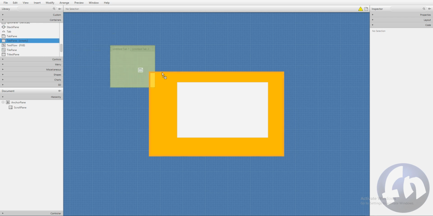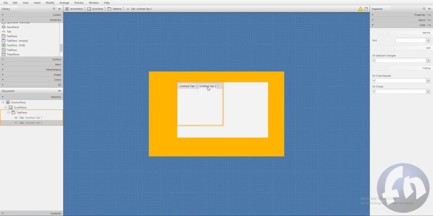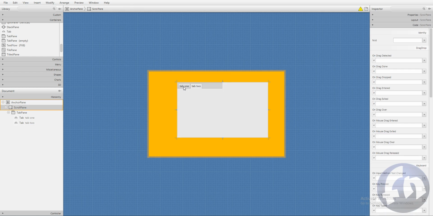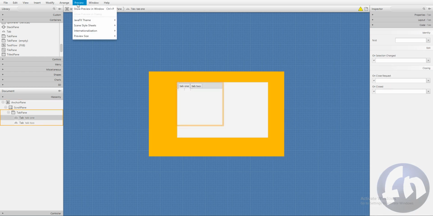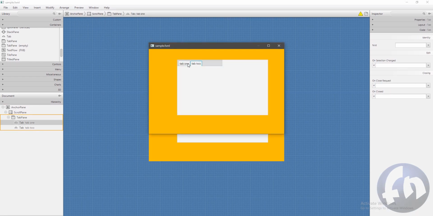The tabbed pane is a tab view. You can just put it here, and you can have tab 1 there, you can have tab 2 there, and it's very simple. To change the tab name, you just double click on the tab and you say tab 1. Then you come here and you say tab 2. So I want to show you something, guys, very quickly before this disappears. These tabs, if I was to preview this, you see there's tab 1 and tab 2.